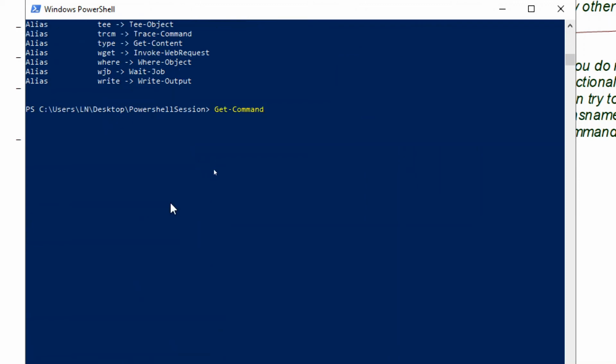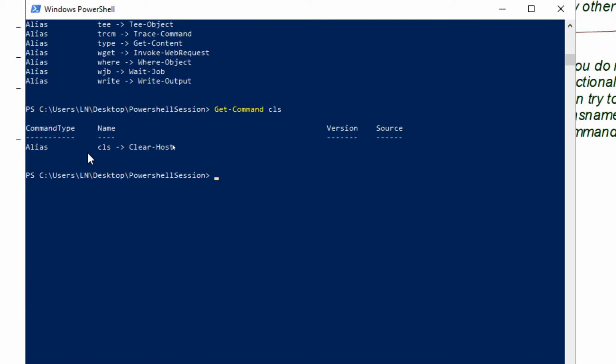We can use the Get-Command option to find out about the command. For example, if you are seeing an alias being typed but you don't know the actual name, then you can type Get-Command and find the full commandlet name. The full commandlet for cls is Clear-Host.